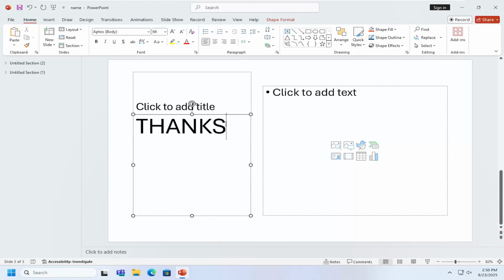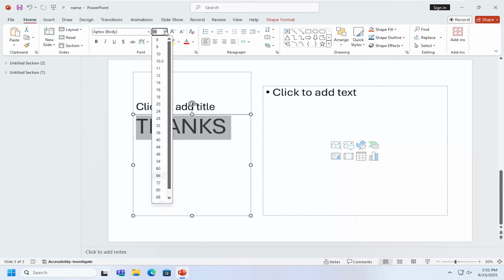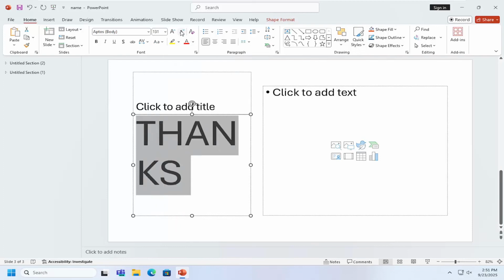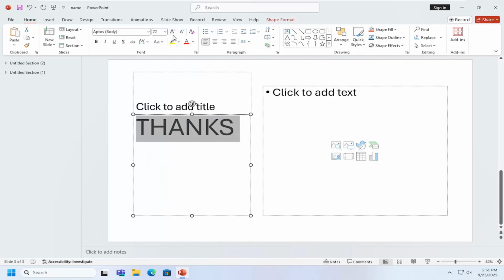So all you have to do is highlight or copy whatever text you want to increase the size for. And then selecting the Home tab, you want to then select the little icon that says next to the font size. You can click the drop down and you can select a bigger or smaller size from here. Or you can just select the little plus icon next to the A to make it just incrementally larger or smaller. And that's pretty much all you have to do.